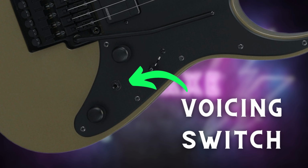Interestingly, the Fishmans have a voicing switch, which is located in between the two knobs. This switch allows you to modify the tone of the pickups by switching from an active, higher output sound to a more clean, crisp, passive sound. Overall, you're gonna get some high-performing pickups with the Fishman Fluence Moderns, although some players do say that over time they become a little too much and kind of limit what they can do down in their signal chain. All right, now let's take a look at the MJ Jackson.